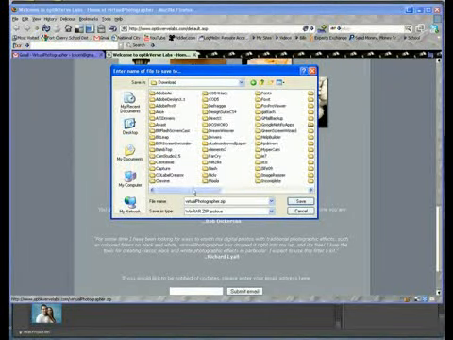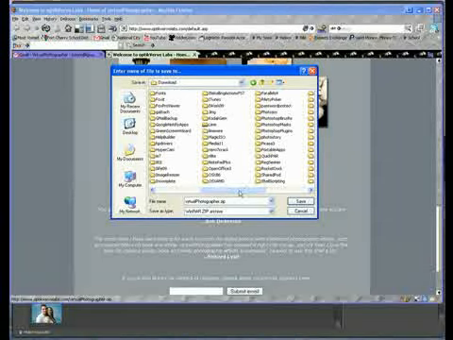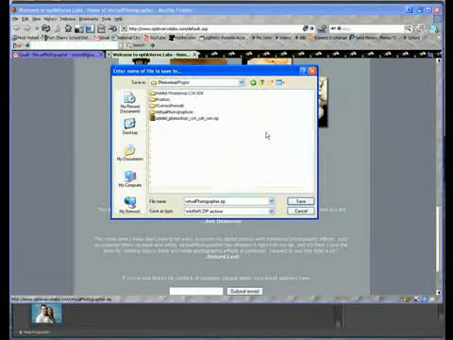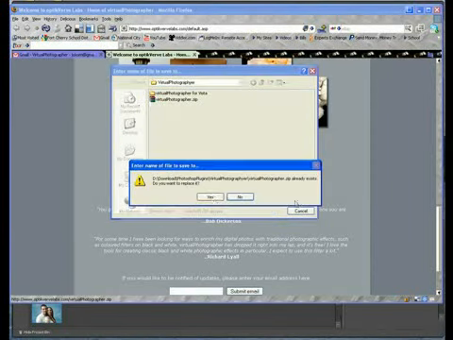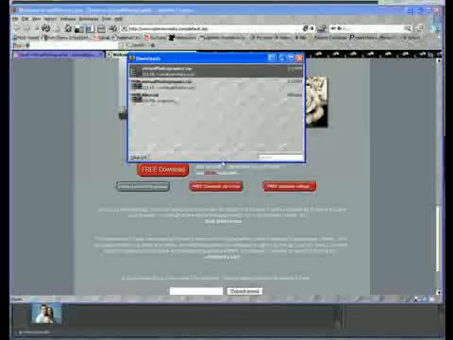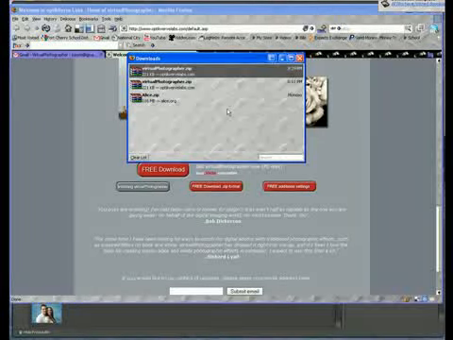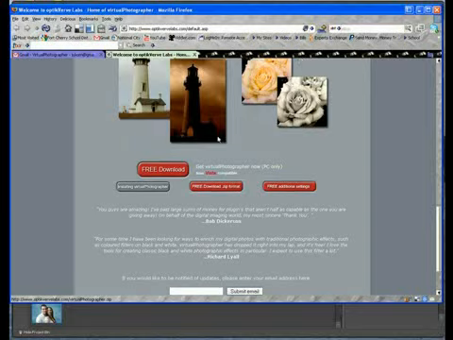Then I have a folder called Photoshop Plugins. Then I create a folder under that with the name of the plugin. That's just the way I download things. Click on Save. Now it's going to save very quickly. As you can see, it's already downloaded.